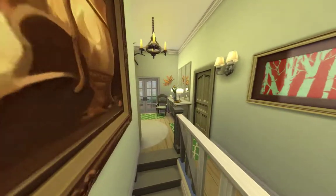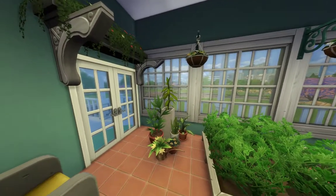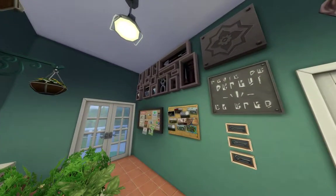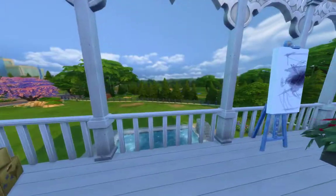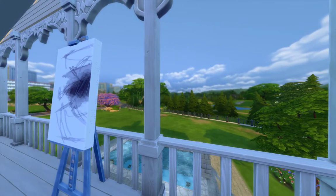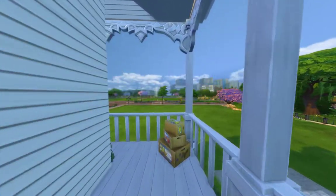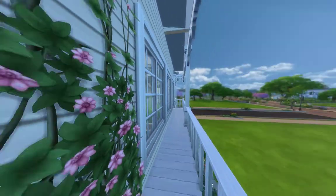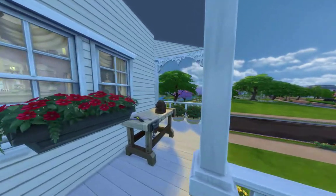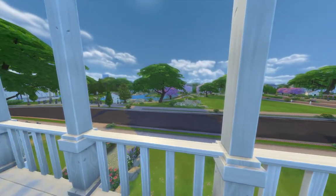Alright, now I can go a little faster. This is the garden or the greenhouse — this is her little greenhouse with her collections. Then we'll go through this door. I'm going to go down here — look at the view! Oh my gosh, who wouldn't want to be able to look out to that? That's so pretty. Going around the deck here — she can build over here, she can craft some stuff. She can sit here and look this way, which is also beautiful. And then this is the little garden area.